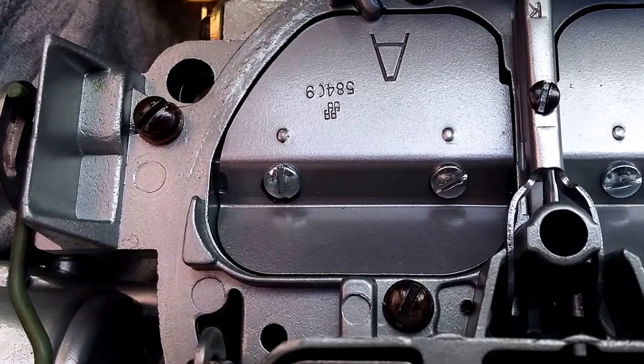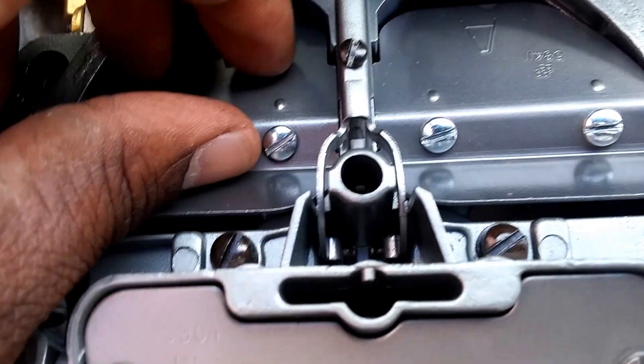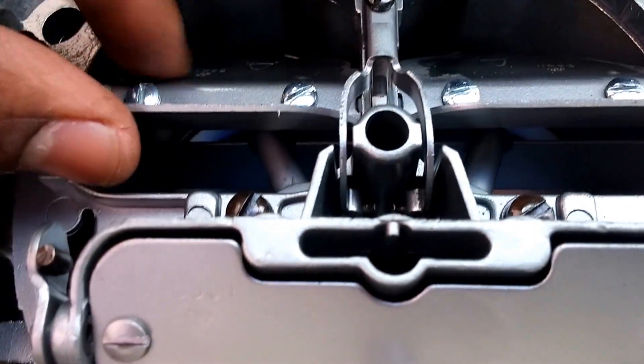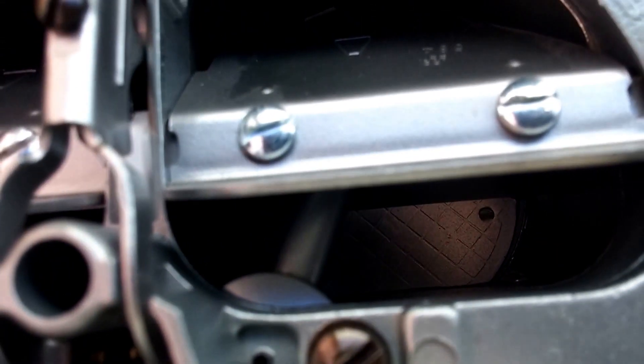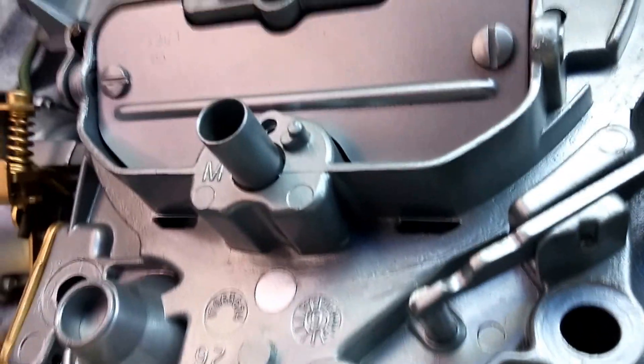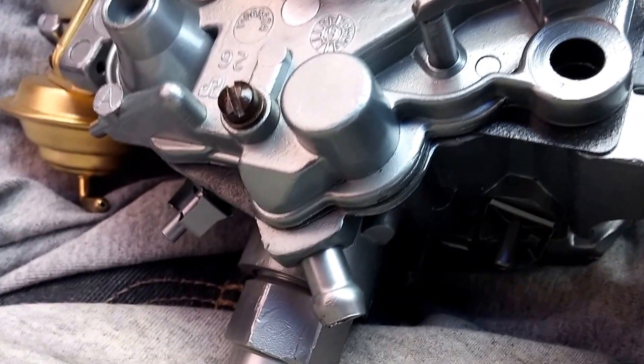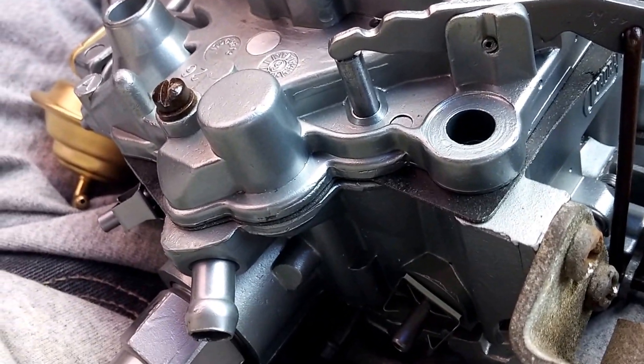It looks brand new, man. This is not paint, this is powder coated. I tried to scratch it up real good but that stuff is on there really nice. Look how good it looks on the inside. Most of the time people want to dip the carburetor in cleaner and let it soak, and yeah it might clean it up real good, but eventually you're gonna have problems. General Motors wasn't the best on certain things — back in the day there was some type of electronic coating on it but it flakes off after a few years anyway.